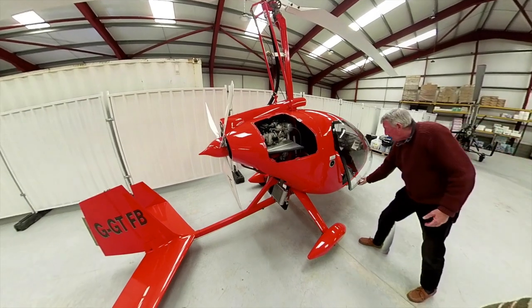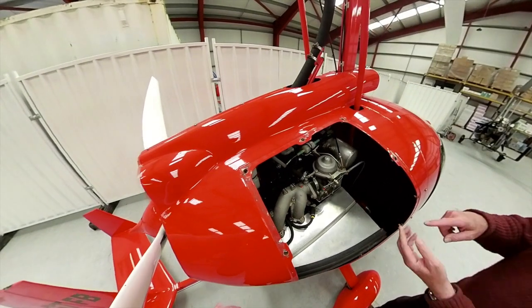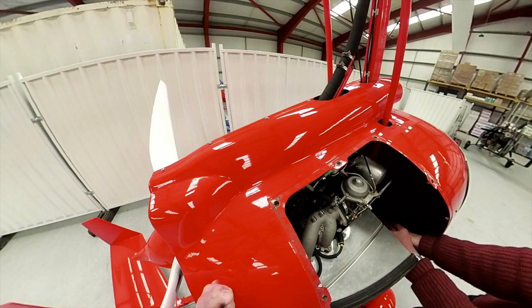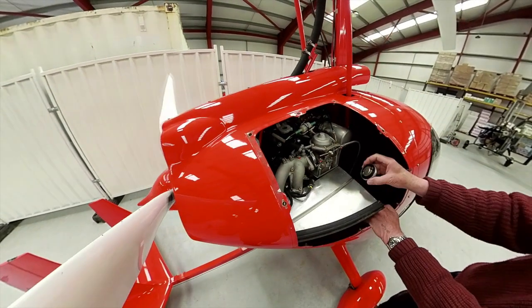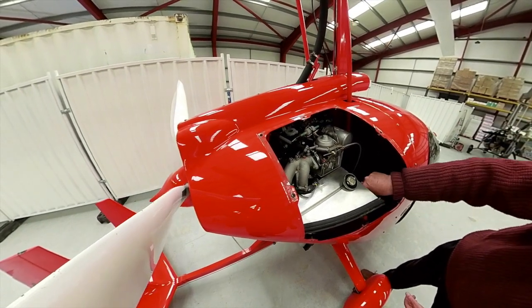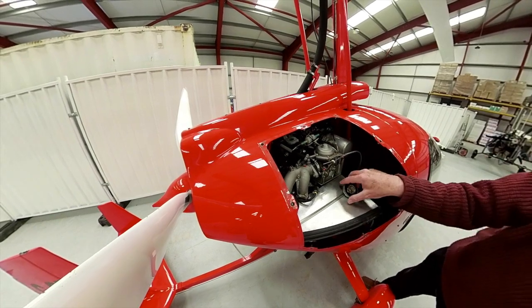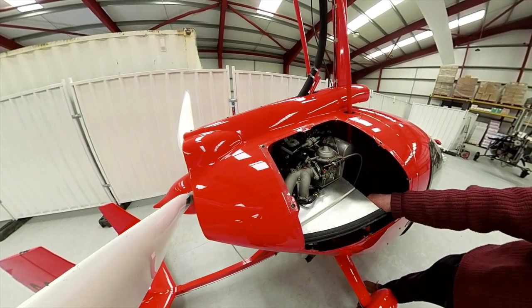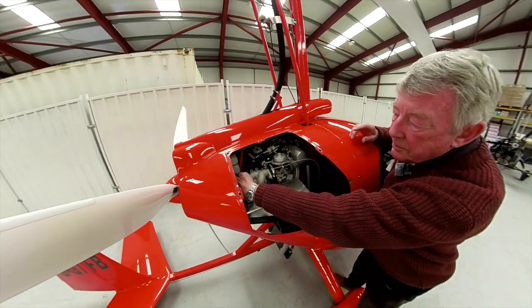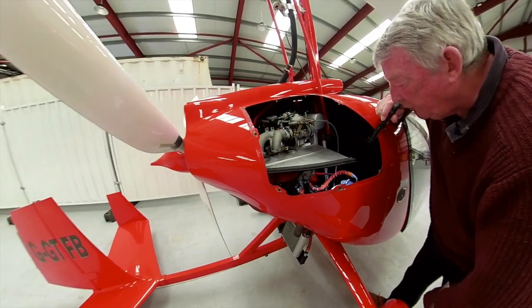First thing I'm looking for, here's the oil reservoir. It's a dry sump, so the oil comes all the way back into the reservoir. I did check this before, so I'll just lift it out briefly. See, there's oil up to there. We're okay. That's back in again. Put that on tight. And we're looking to see if there's water in the header tank, which there is. Inspection light, to see that everything's looking as it should do. There's an awful lot to look at.